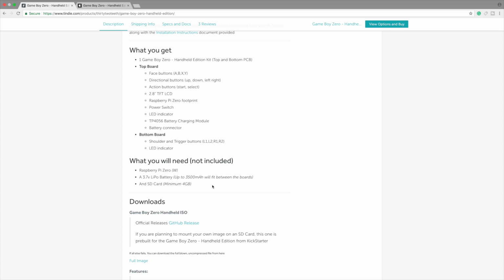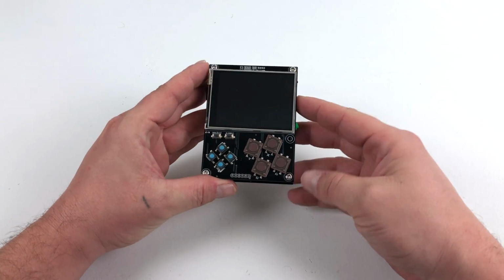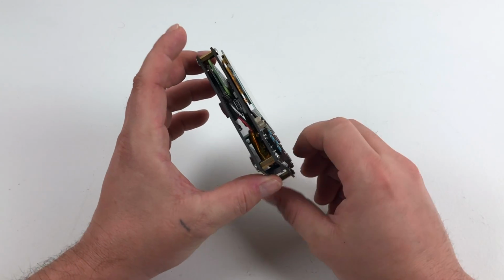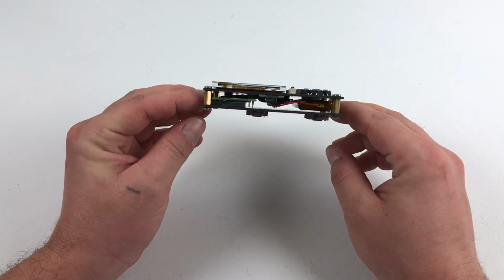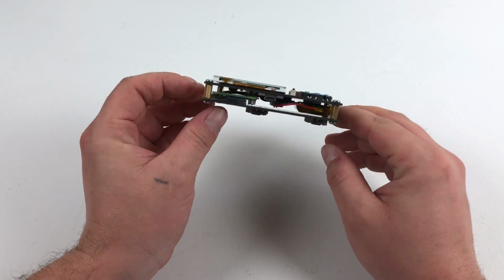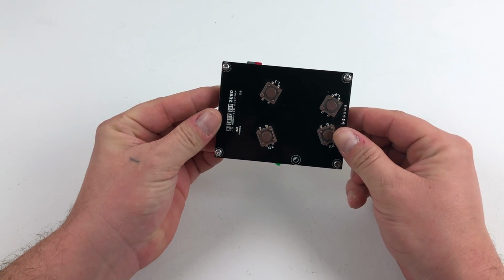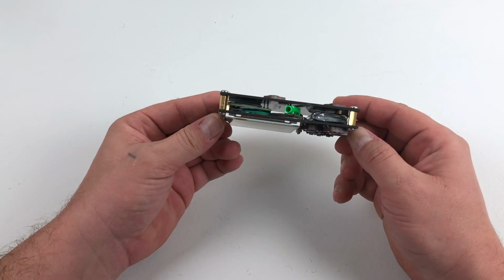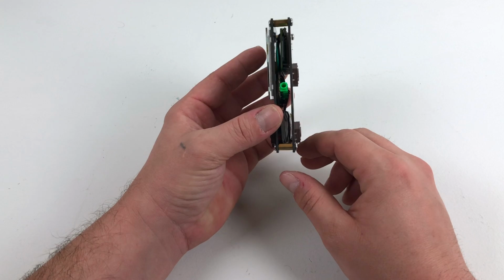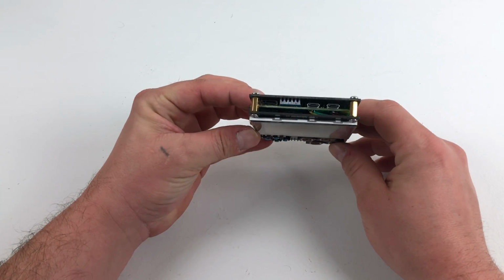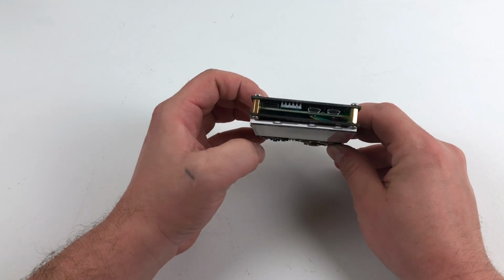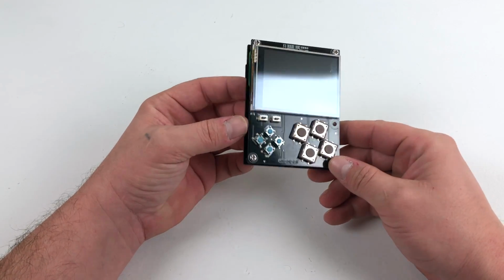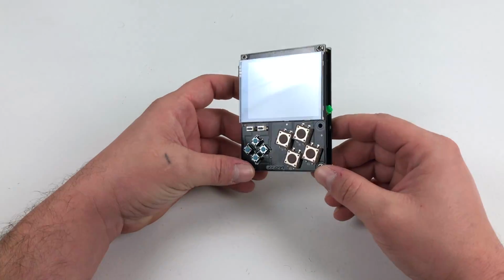I have put this together. I want to show you the process I went through. All right, so here we are with the finished product. I do not own the plexiglass case for it, so mine's all opened up. One thing I would suggest is to go ahead and put a screen protector on this thing. Got the buttons on the back, 3.5 millimeter audio jack out over here. You do have access to the HDMI and the USB port. I also added a little heat sink.